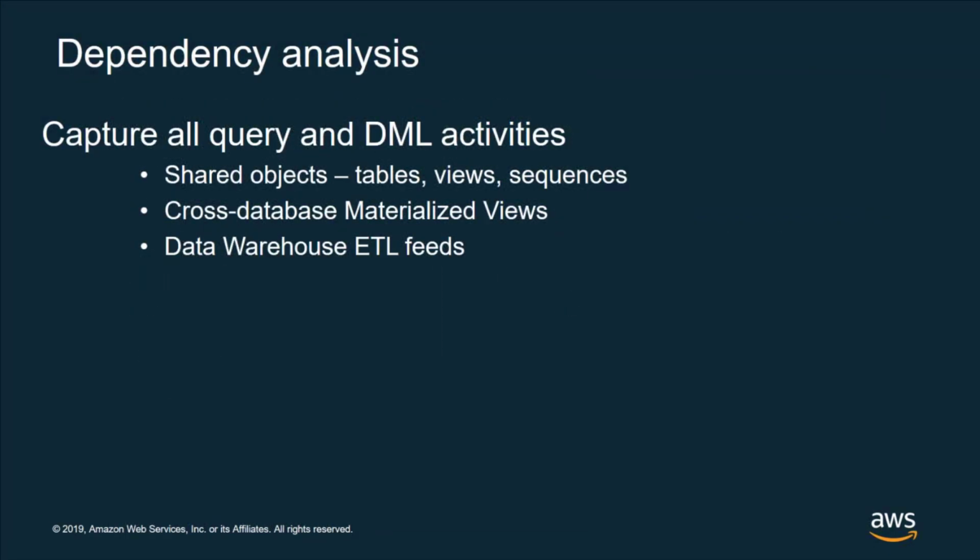As I mentioned, our dependency analysis was one of our first tasks, to untangle all of the dependencies between these shared objects. As you saw in the high-level view, there are a lot of different services and service teams that were looking at shared tables. They both looked at these tables, they interacted, sometimes they wrote data in the same tables or views or sequences, and we needed to make sure that we understood all of these dependencies to know how to break things apart and migrate, because a lot of these service teams, like I said, didn't necessarily migrate to the same database or even data store, moving to other data stores like Dynamo.